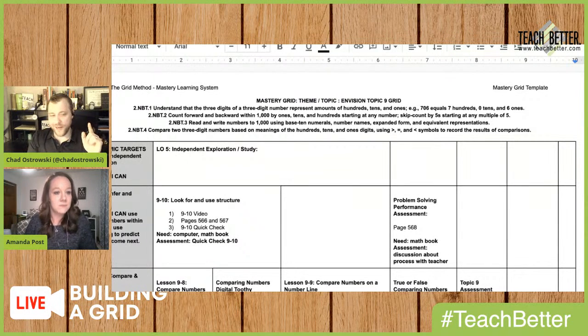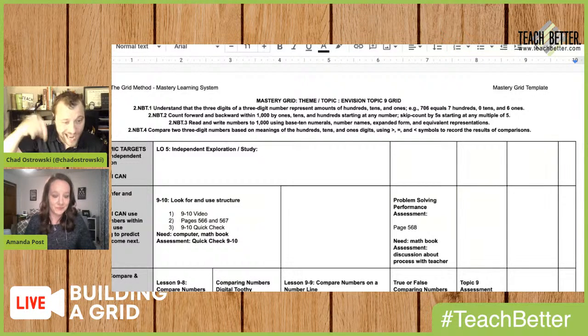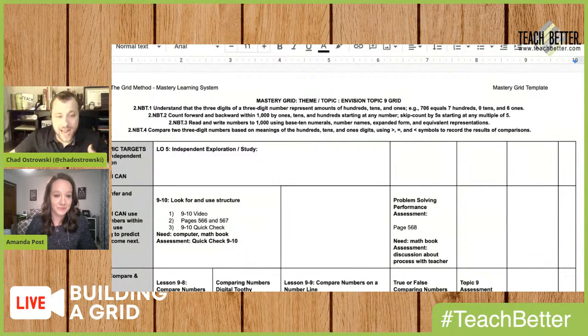So I think you're making a really great point here, and I want to highlight this. There are standards that have components of lower and higher level DOKs inside the same statement, right? So counting forwards and backwards by ones is probably DOK level 1, but the other aspects of this standard could be a focus later on in the grid. This is really important because when we look at our targets, we could have parts of this standard in different parts of the grid, which is, I think, what you were trying to say there, Amanda. This is such a good example, Amanda, so many cool little things about this.